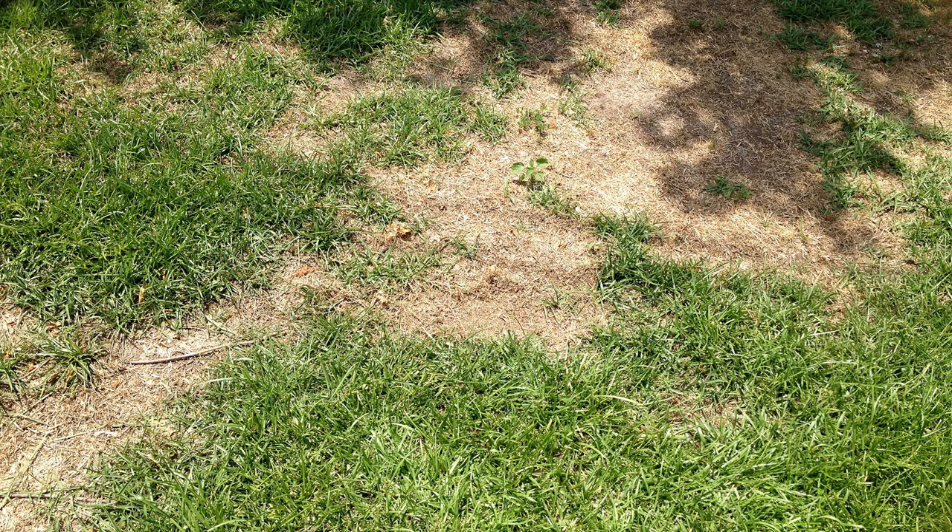Now let's talk about Japanese beetles in their grub stage, which is really important because they are primarily a lawn and turf pest for 11 months of the year. In June and July they emerge as adults, lay eggs into the lawn, and by September or October — and again in early spring — you'll see damage: brown patches from root feeding, and birds pecking at the lawn trying to get at the grubs. While they're sitting there defenseless underground, you can apply measures to prevent them from ever emerging as adults.